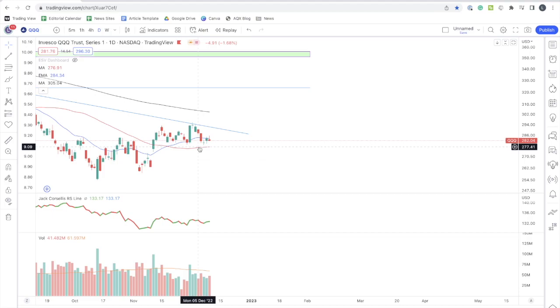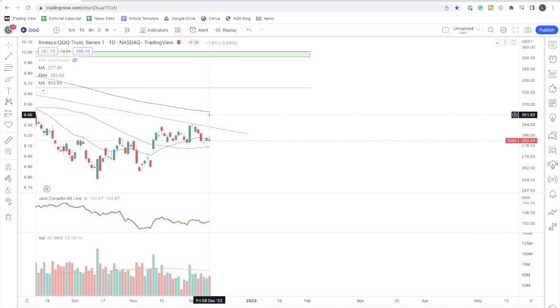So moving forward, there are a few important price points to pay attention to. The first one would be this area over here. This area over here is the support that I'm taking a look at for the Nasdaq. So we have the 21-day moving average and the 50-day moving average. So that's for support. And then another key price point that I'm looking at for the resistance for the Nasdaq is this downtrend line over here and the 200-day moving average.